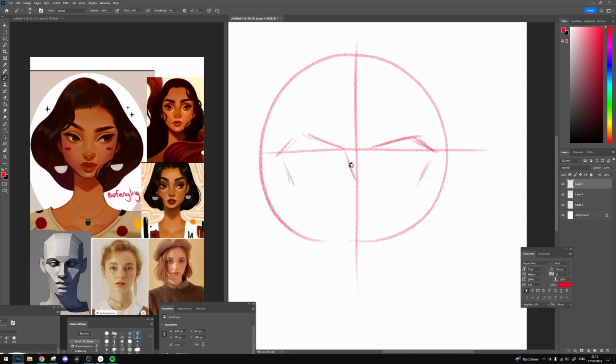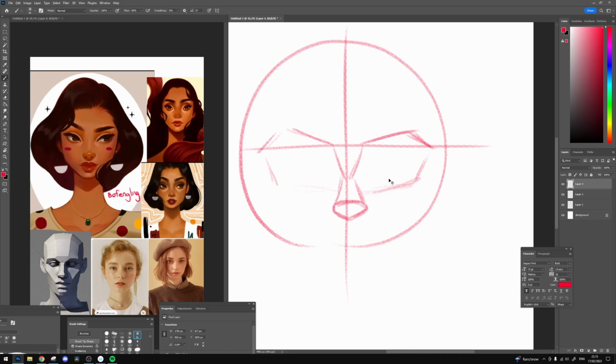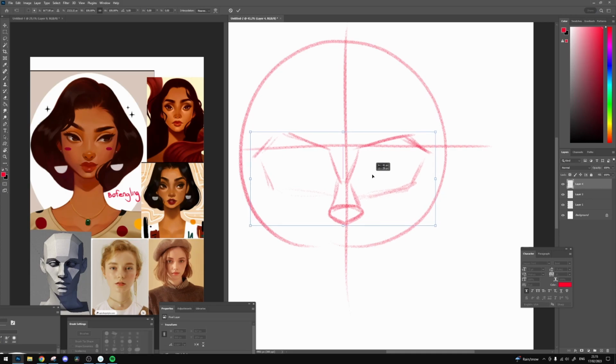The nose, something like this. Okay. Maybe put the whole thing a little bit further down.